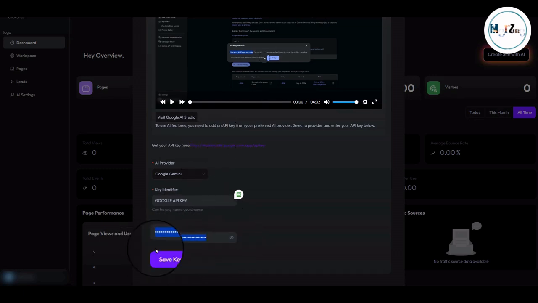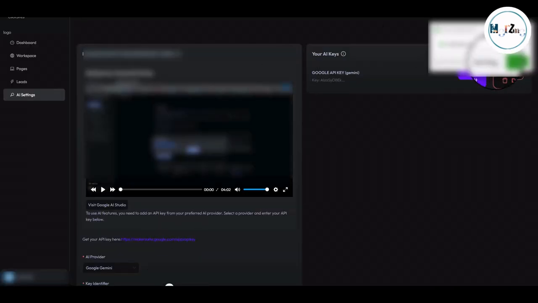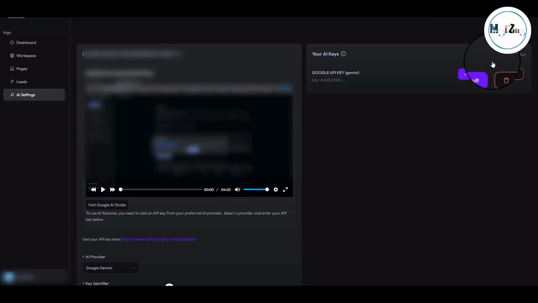Okay, so there you go, that key is in there. Once we select, it will refresh and it will save. So go ahead and save your key. You can see it's a really simple, short step on getting your key. Once it refreshes, you can see it has redirected us to another tab called AI settings. As you're watching this, once you enter that key in the pop-up you're going to be redirected to the new tab of AI settings. Now you can see the AI key has been added and is set as default.